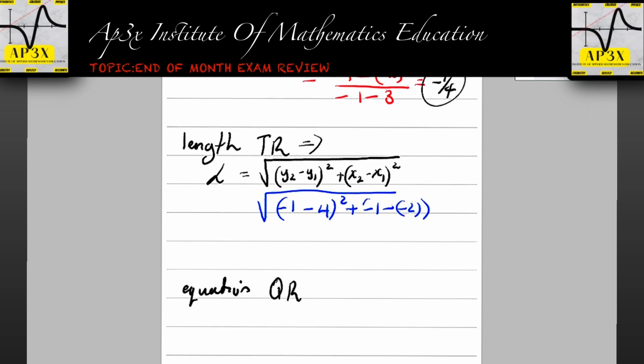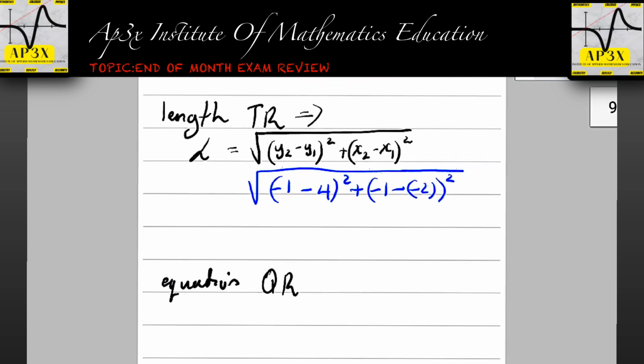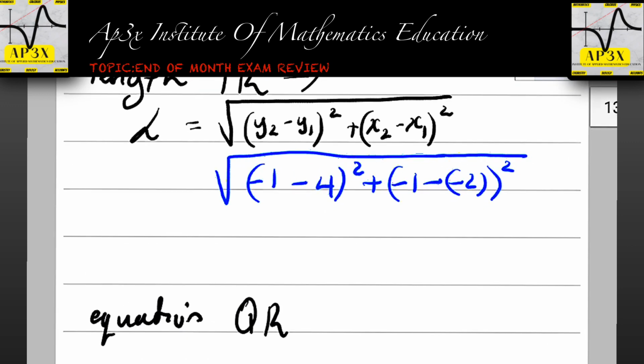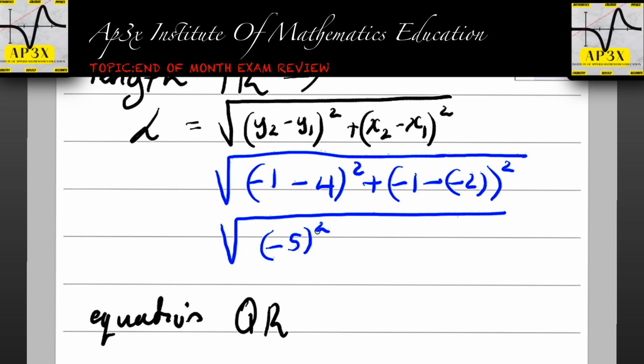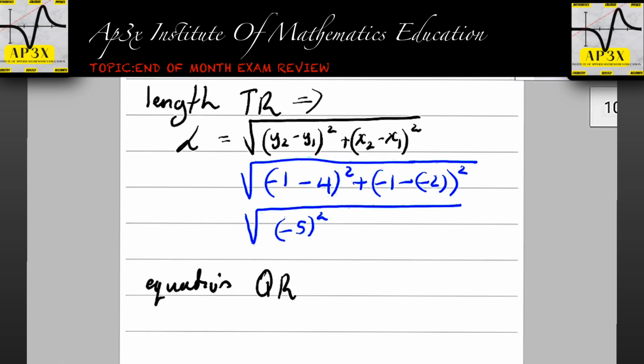And all of that then will be squared. You've just got to take your time, guys, when you're labeling your points, and that's where the challenge comes in. One wrong sign is all it takes to get this question incorrect. So here we end up with negative 1 take away 4, that's negative 5 in brackets, and remember to square it. We talked about this when we were doing quadratic equations. And then of course these two negatives inside become a positive, so negative 1 plus 2 is 1, squared.